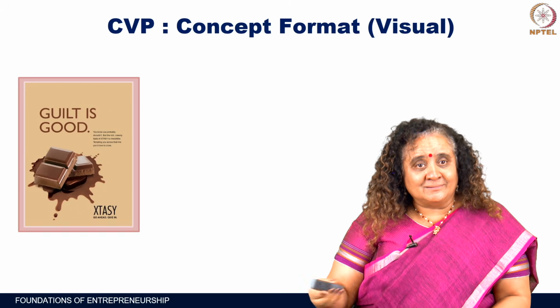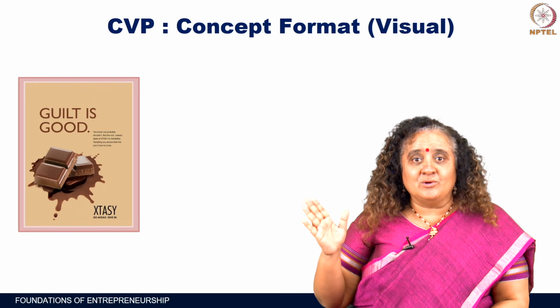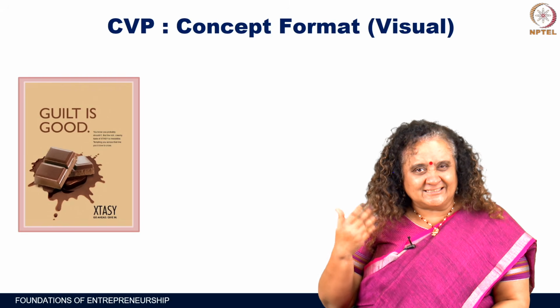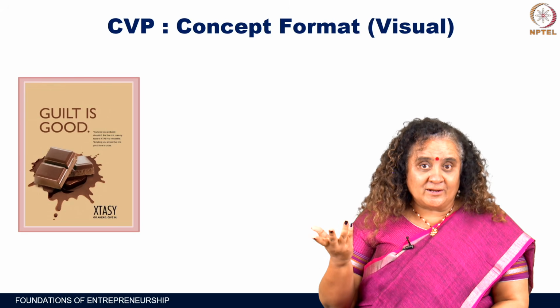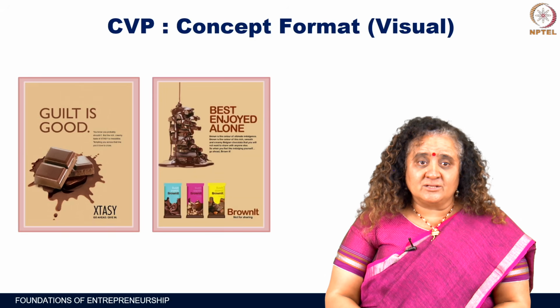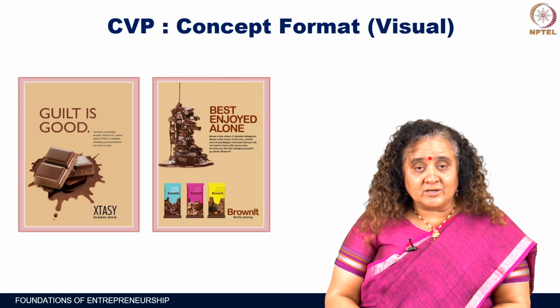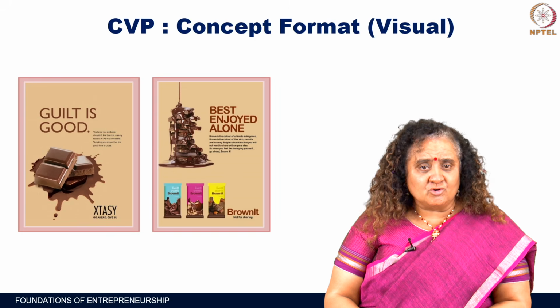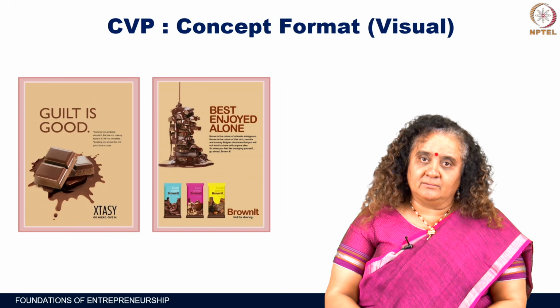So customer value proposition is a dynamic one. It changes as you learn more, and it changes as customers engage with you more, and it's best if you can co-create with them. This is another one which says best enjoyed alone. This is very different from I don't want to share my chocolate, is best enjoyed alone. It has a name at the bottom, and I think it says not for sharing.